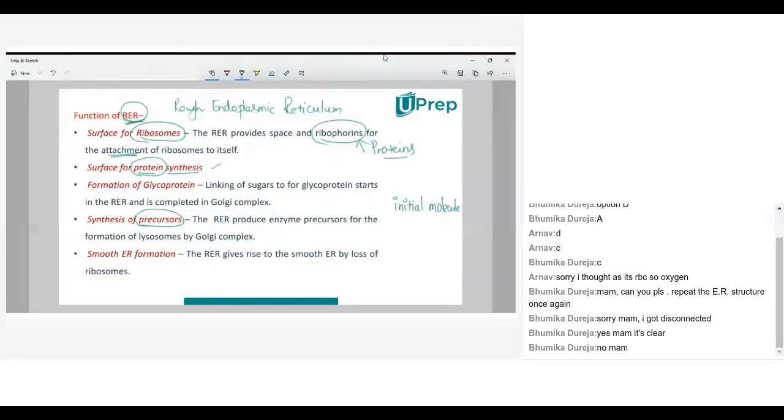I'll take an example. Suppose you're having an enzyme. Enzymes are proteins, this you know. I think all enzymes are proteins. Is any enzyme non-protein in nature? All enzymes are proteins, or is any enzyme non-protein in nature? You would have it in chemistry, isn't it? You'd have read the apoenzyme, coenzyme, prosthetic group, cofactor.